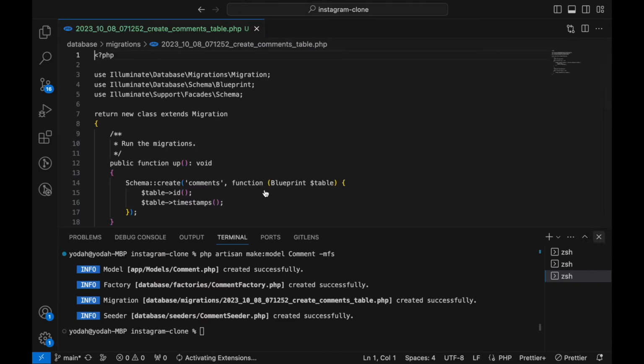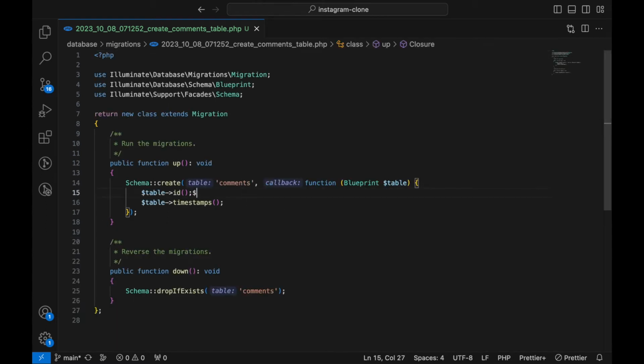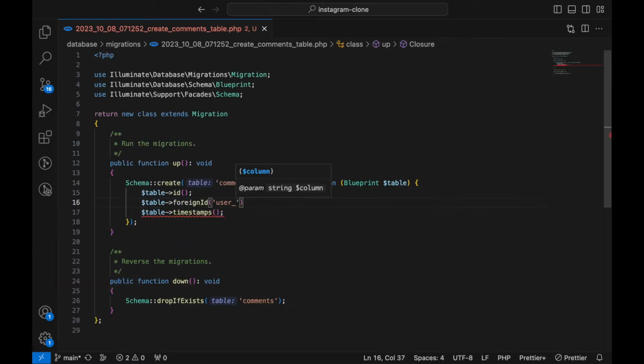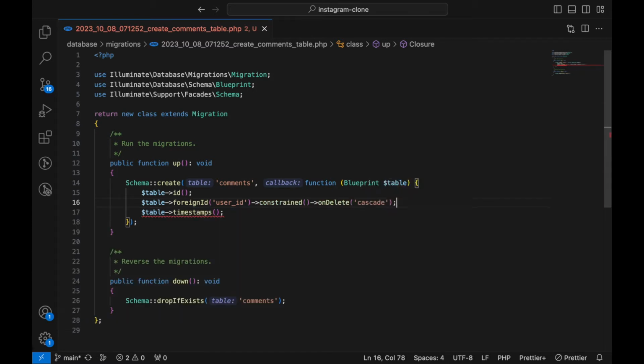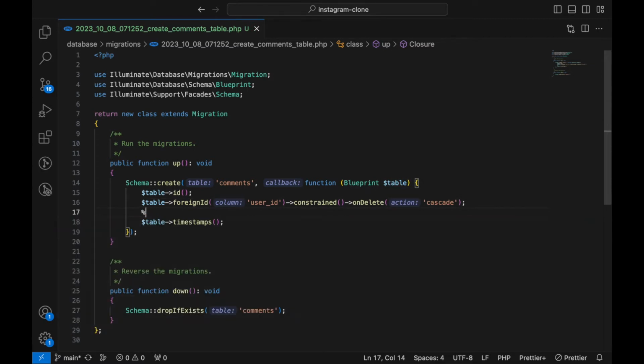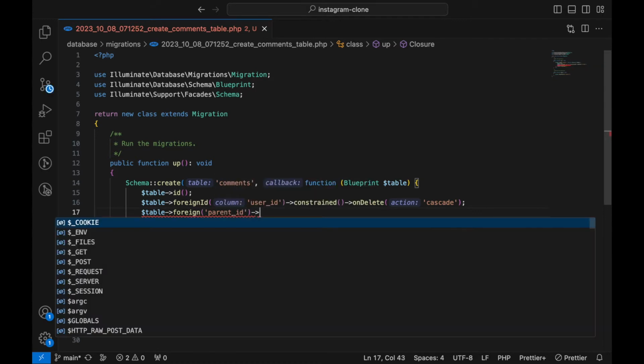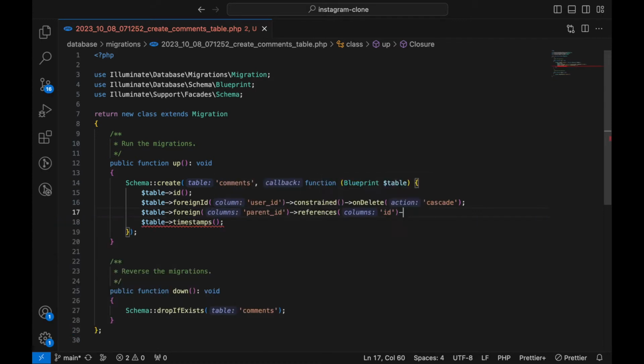In here, right here is going to be $table->foreignId('user_id') constrained on the users table, and this one onDelete, we want to cascade it. We want to delete the comment if the user is deleted. Right here, we want to have $table->foreign. Here we can say parent_id, which references id on which table? On the same table, the comments table.